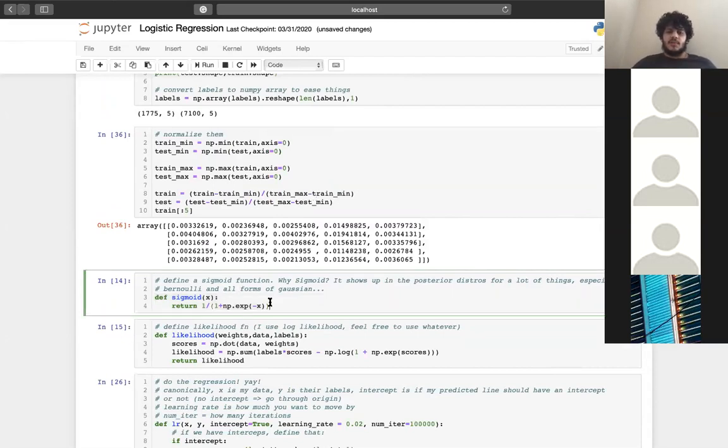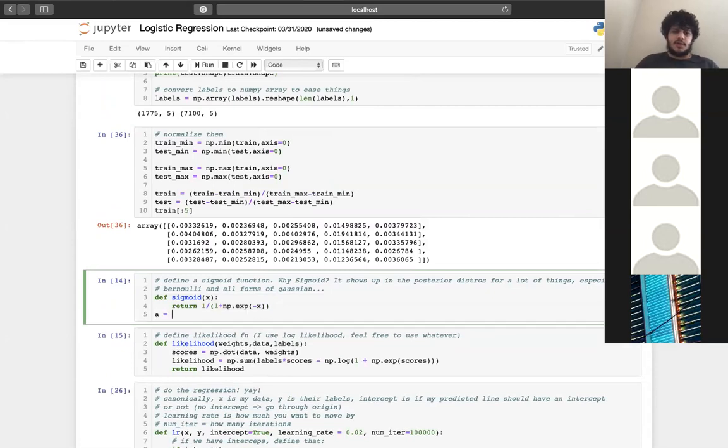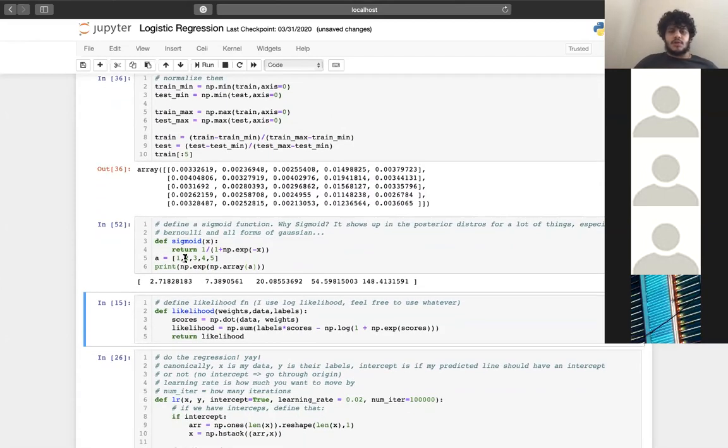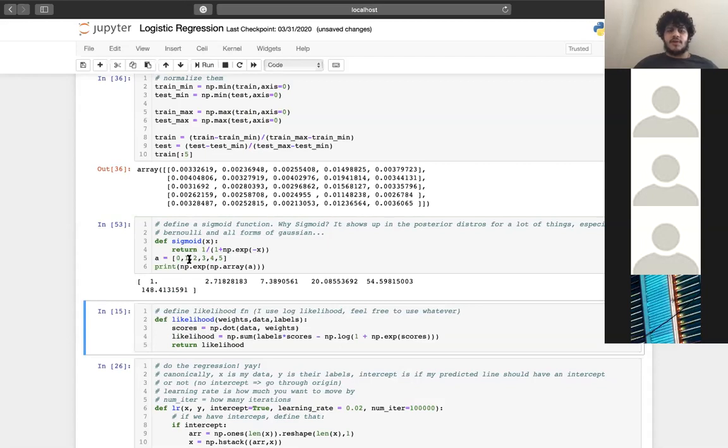So this is just the sigmoid function, and as I was showing you. If I have an array, I'll just run this statement right there. If you can see, all it's doing is taking every value inside a, computing e to the power of that value, and returning a new NumPy array.